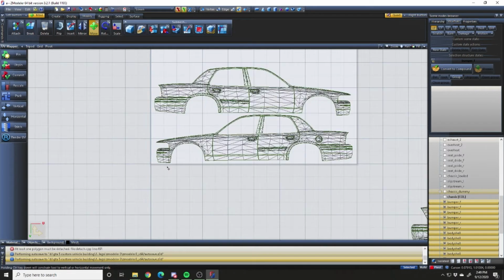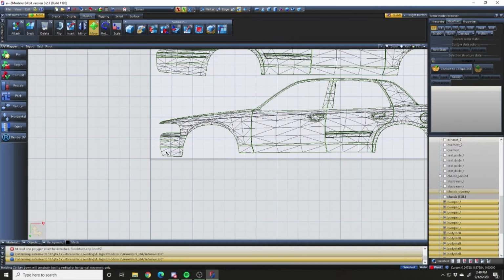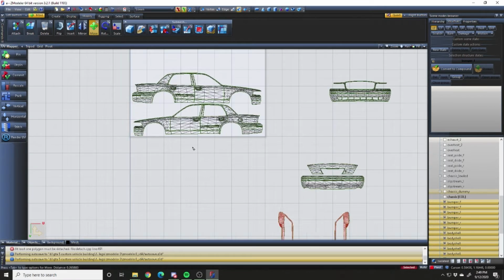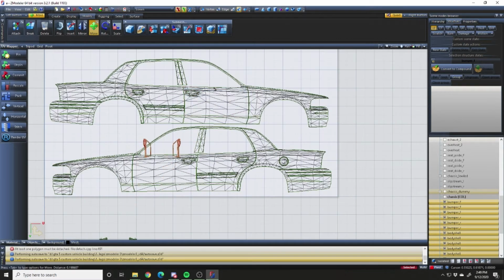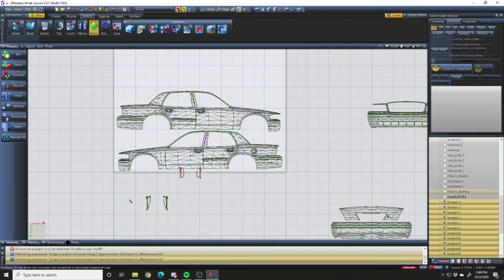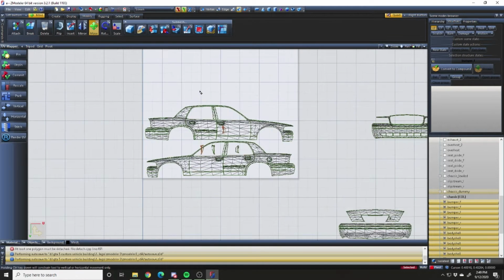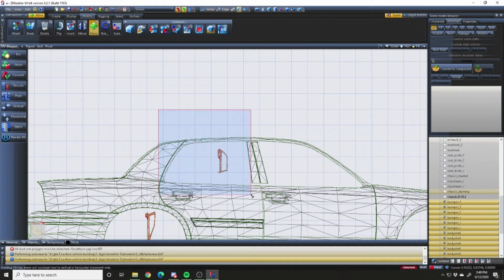And what you want to do is you don't want to be off the square, but take up as much of the space as you can. So what I'm going to do next is the door jambs. If somebody wanted to paint the door jambs, I'm actually going to put them where they go. So this is the driver's side. Actually, it probably should be even smaller than that because I don't want them to accidentally touch something else. So this is the driver's side rear one. This is the driver's side front. This is the passenger side rear, and this is the passenger side front.